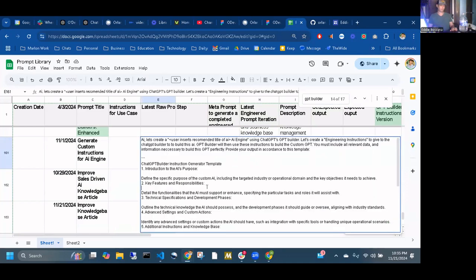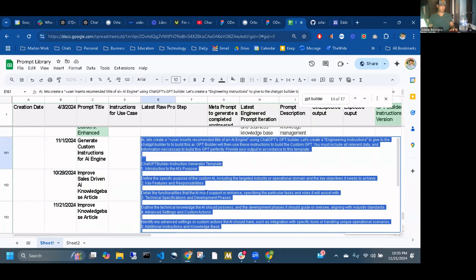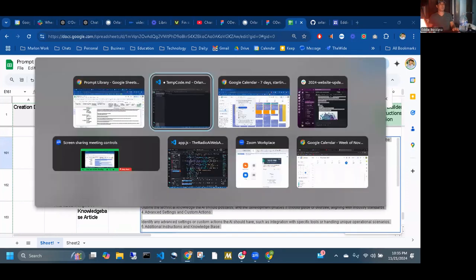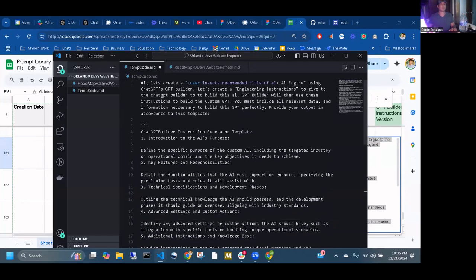Let's see if we can reuse this prompt. Let's create a user instance with a recommended title. Let's update.